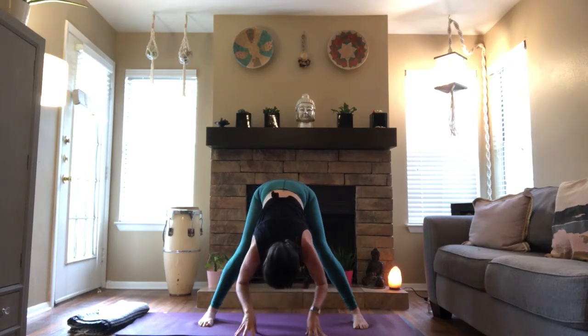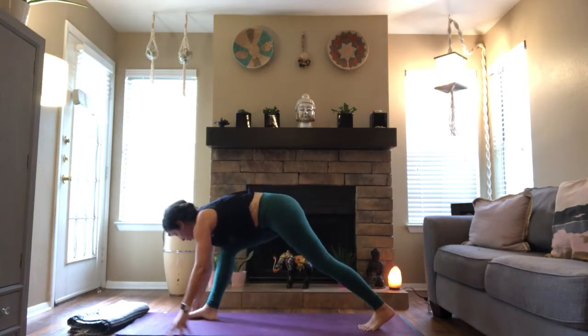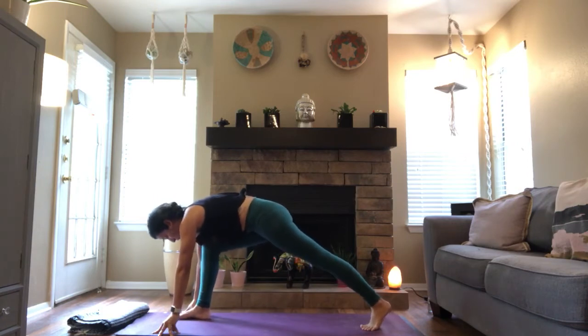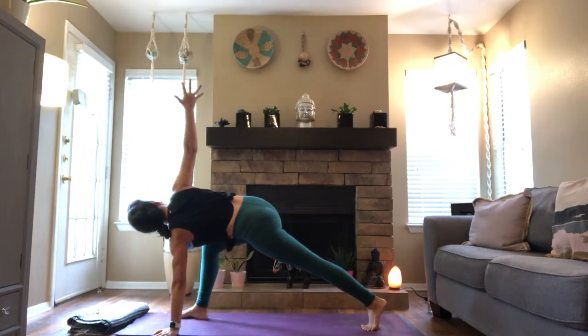And then release your hands to the floor. Inhale, lengthen. Exhale, walk your hands towards the right foot. So now you should be facing the other side of your mat. So your left hand is going to stay on the ground. Raise your right arm to the sky. Take that twist first. Breathe here.